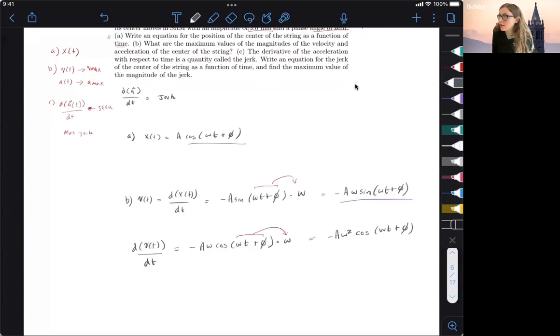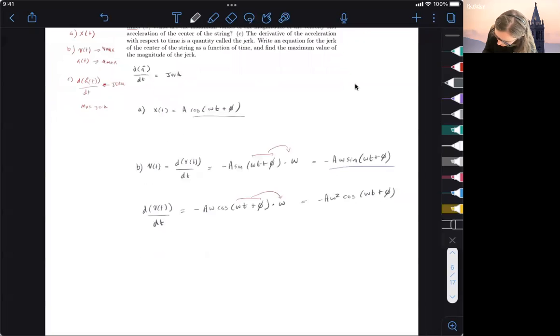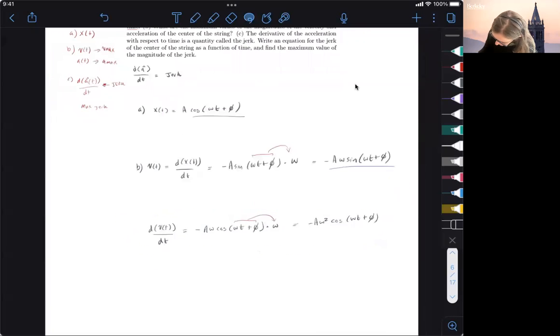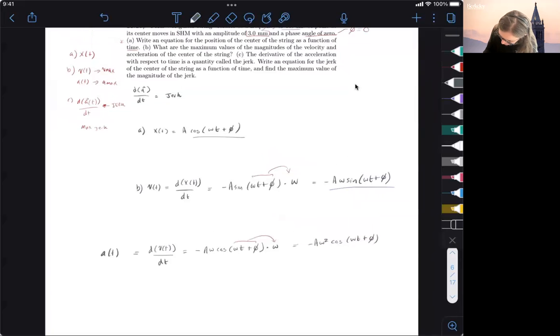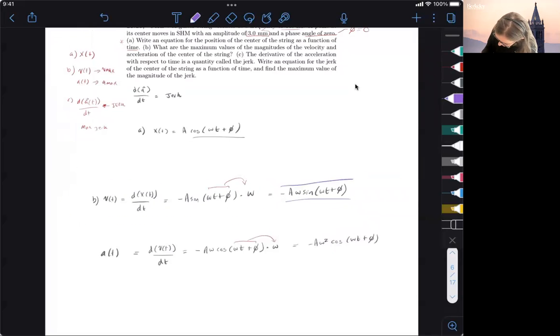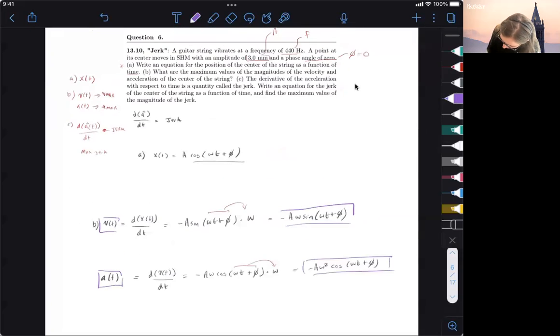I'm just checking that there. Yep, that's good. Okay, so now we have the expression for acceleration as a function of time, right? Acceleration as a function of time is equal to this. And then we have our velocity as a function of time is equal to this, right? So this is this for velocity. Acceleration is this. Okay. And then position as a function of time is this guy here.